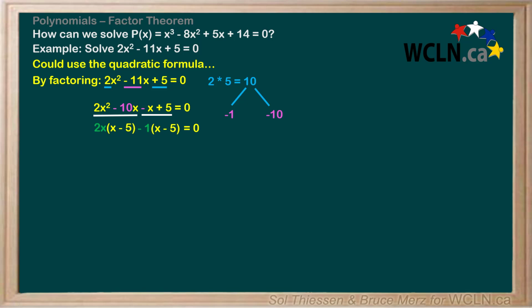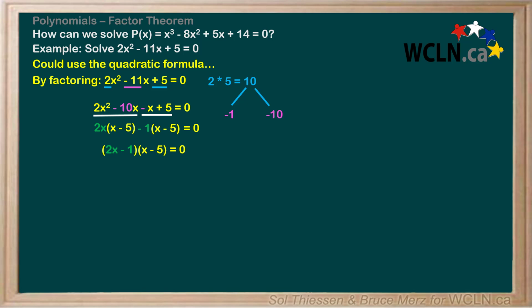Notice that the expressions in both brackets are the same. This is a sign that we're on the right track. The last step to complete the factoring is to write the coefficients on the matching brackets in their own set of brackets and multiply by what was in the matching brackets, giving us 2x minus 1 times x minus 5. From here, we have fully factored the quadratic, and we can determine the values of x that will set each factor to 0 and solve the equation.